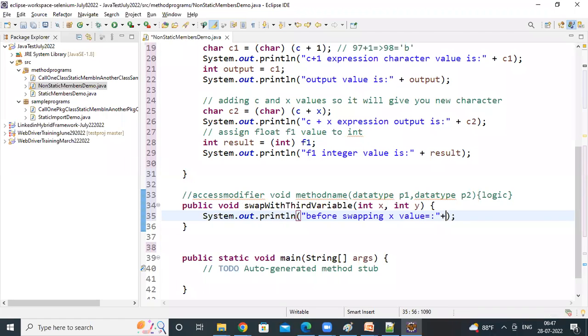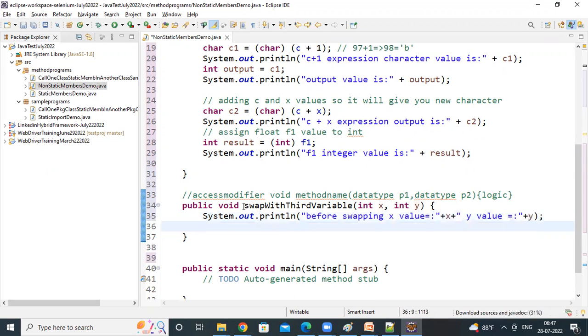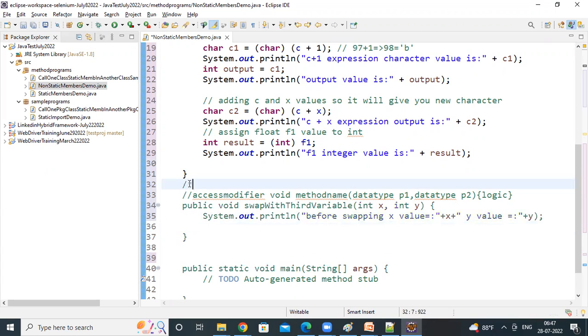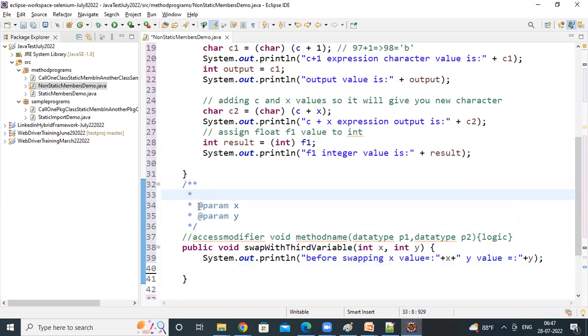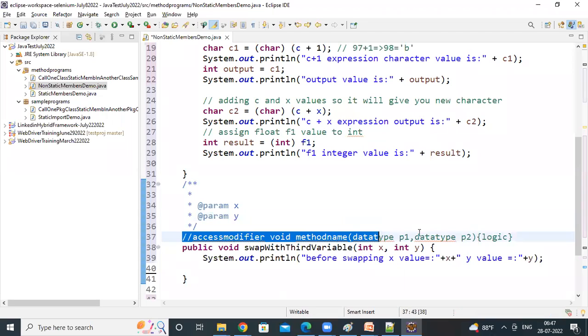This string plus X. Again plus, you want to join, Y value is plus Y. Now I will declare the logic I am building now. So this is very easy to swap. Okay, easy to swap. So let me build the document comment for this. You got the parameter X automatically, so parameter Y. So this I'll put there.